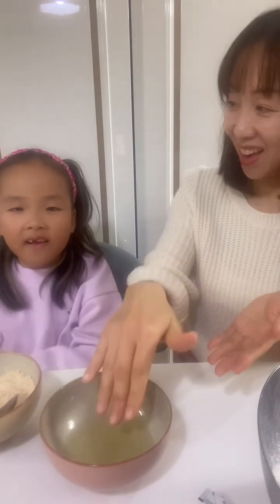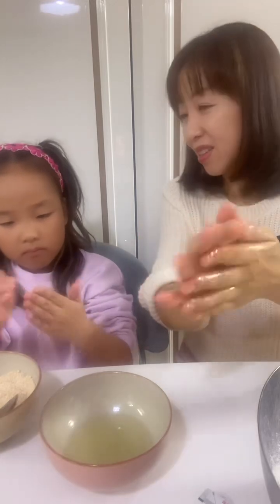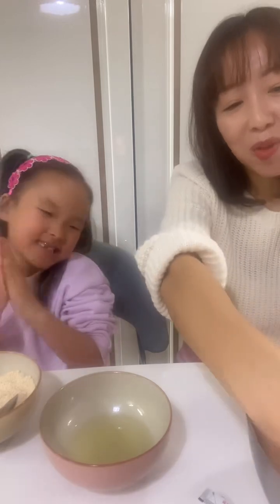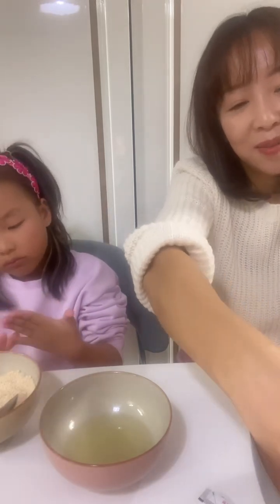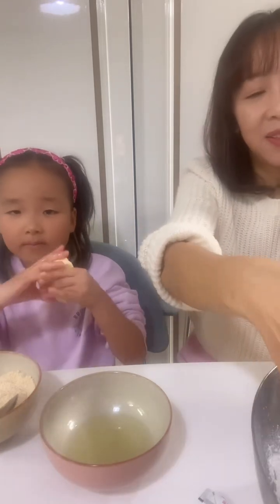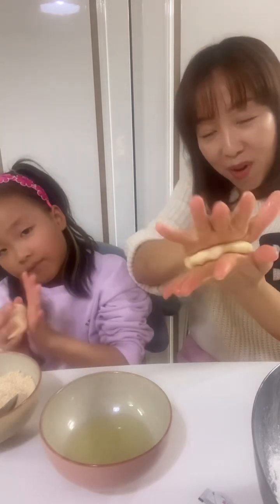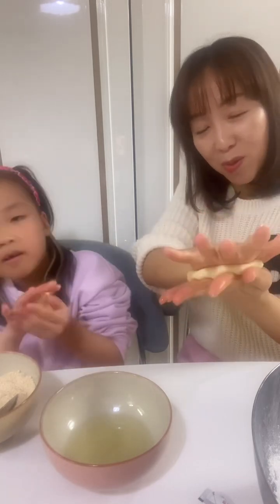Generously coat your hands with some oil. Okay? So that they don't stick to your hands. 이렇게 해야지만 도우가 손에 이렇게 안 붙거든. 자, coat your hands and take some dough. Okay, you can get it. And please flatten on your palm. 이렇게 평평하게 해줘. 손바닥에서.